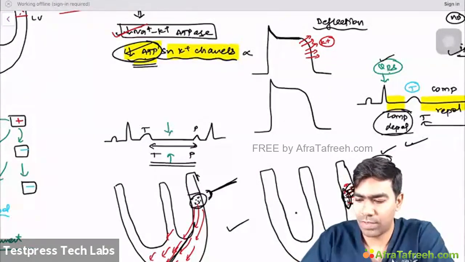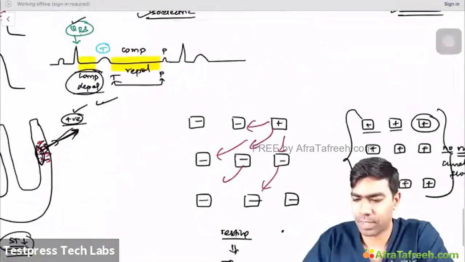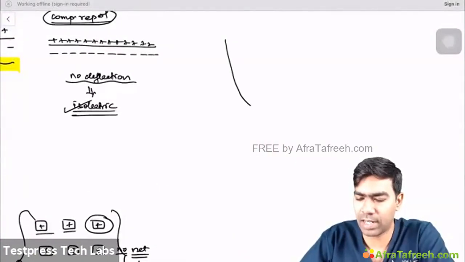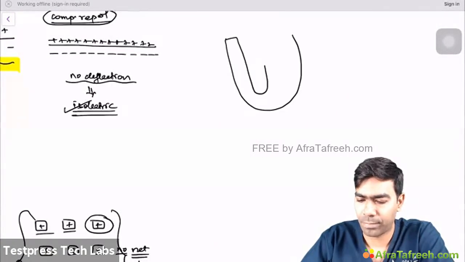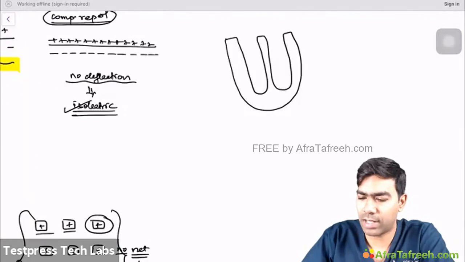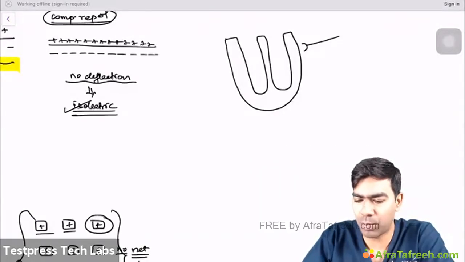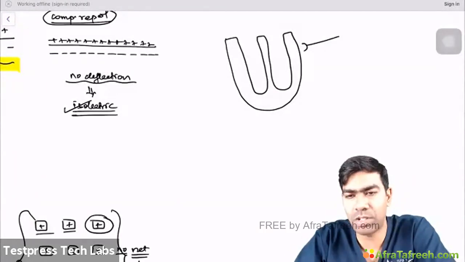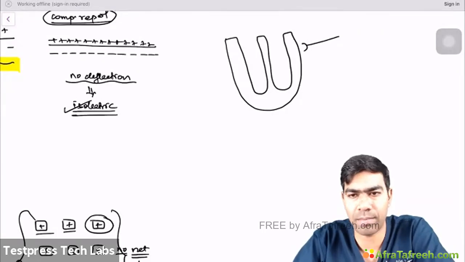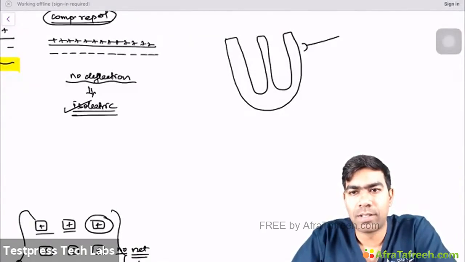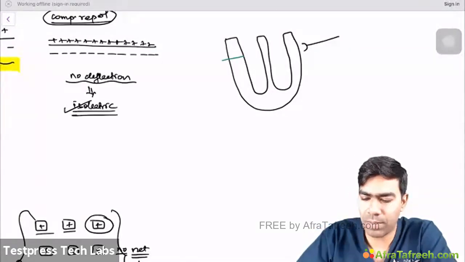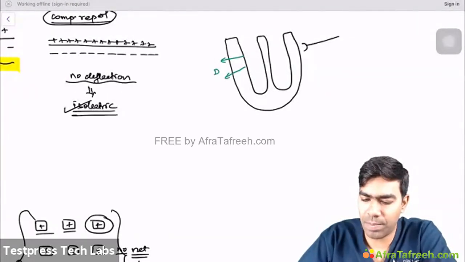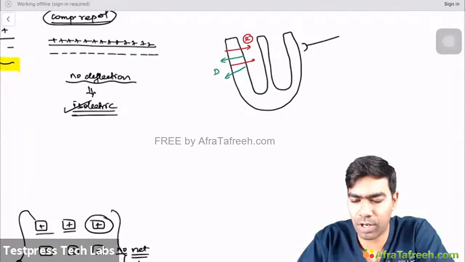As I told you, if you solely take a repolarization, what wave should it generate? Let us take this lead and see the repolarization. I mean, you should answer now. Repolarization will happen from epicardium to endocardium or endocardium to epicardium? Repolarization we are talking about. Somebody can answer, isn't it? Epicardium to endocardium, not endocardium to epicardium. Endocardium to epicardium is depolarization. Remember, epicardium to endocardium is repolarization. Clear? So repolarization is opposite. Epicardium to endocardium. We know that.